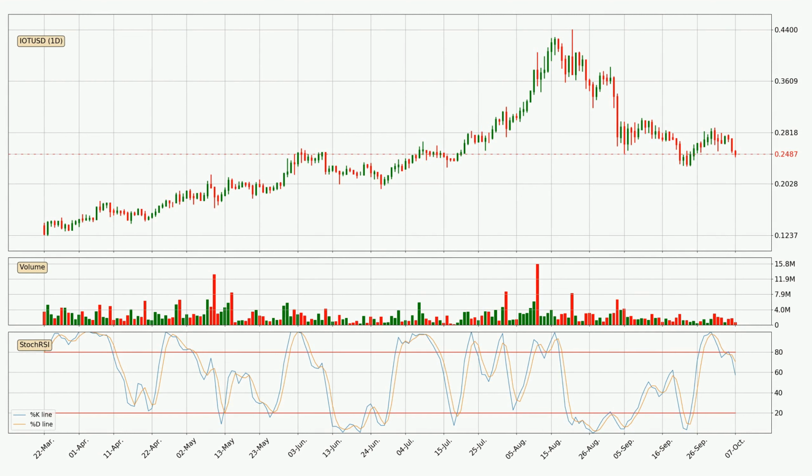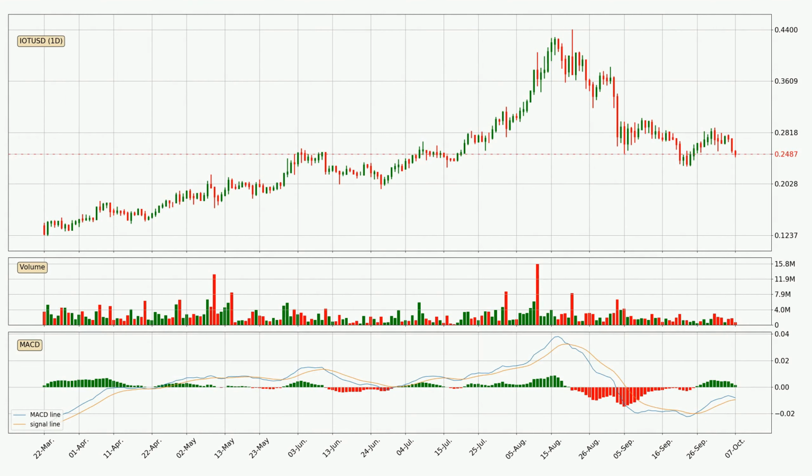Looking at the daily MACD, seeing as the MACD line is above the signal line, the trend is currently on the up. But according to the MACD histogram, we can see that the momentum is going down. Owing to this, we can expect the price to remain stable, and you should wait and see if the MACD line will cross the signal line, which will be a downward trend.